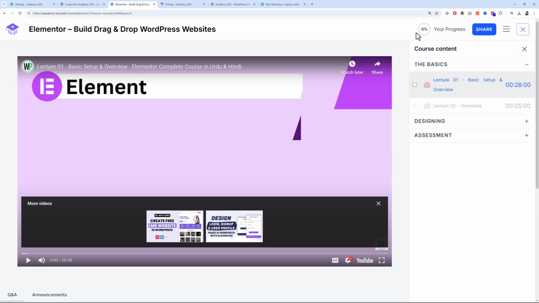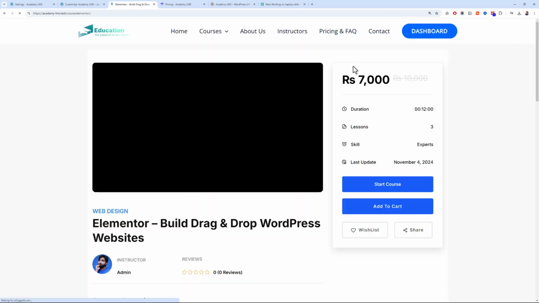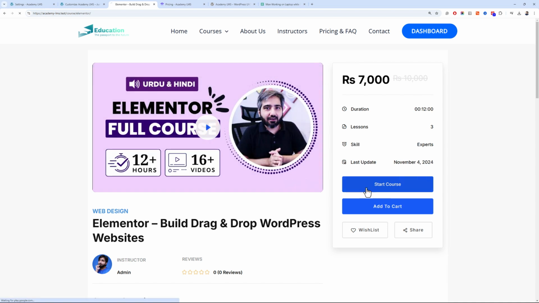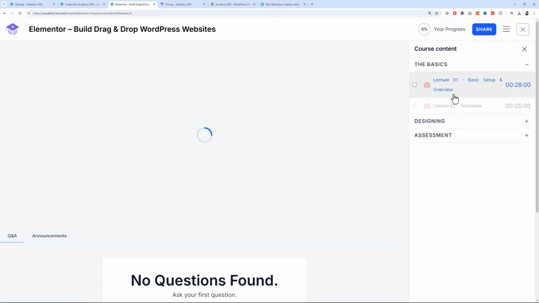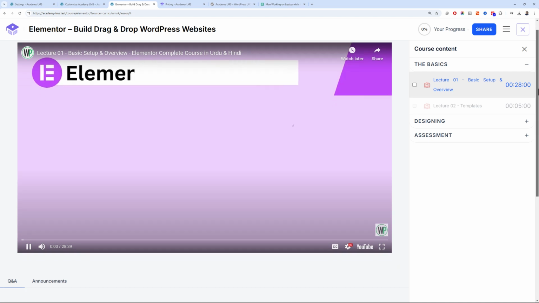You can see the progress. Student can see the progress, share course. Student can see the course content or curriculum on the right side, or when clicked on that cross button, student will be redirected to the main course page. Okay, student can navigate through the lessons.